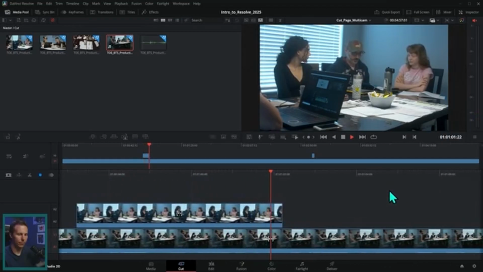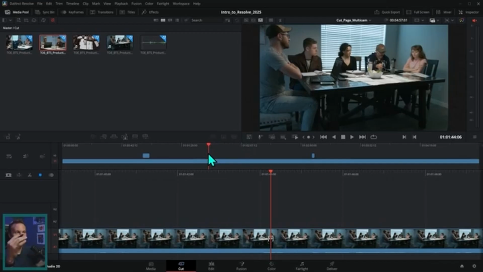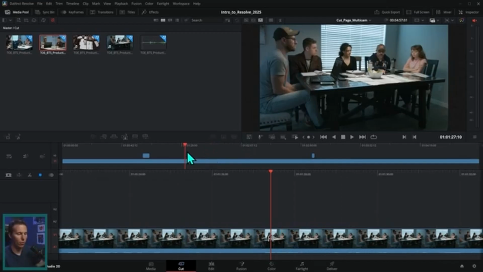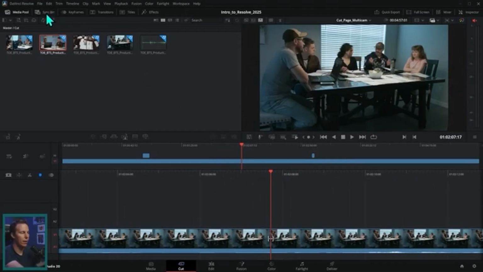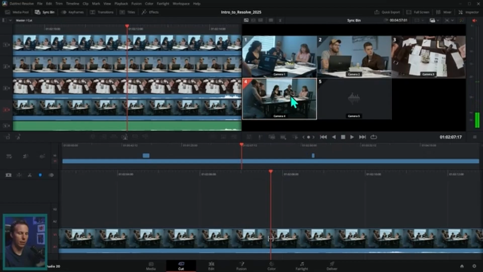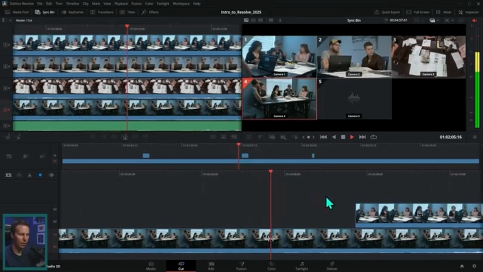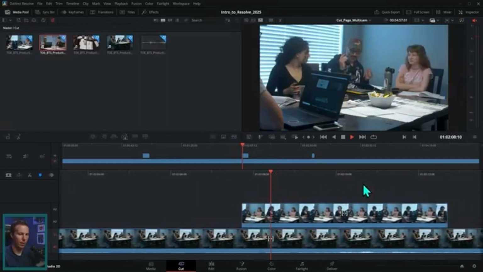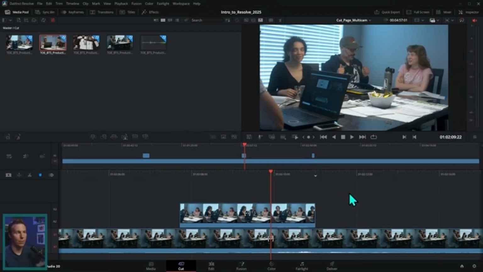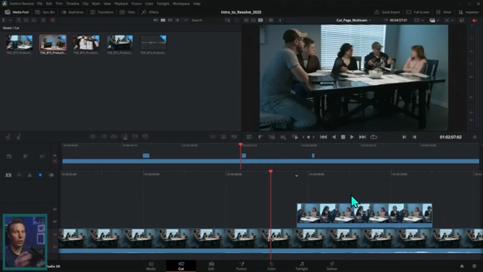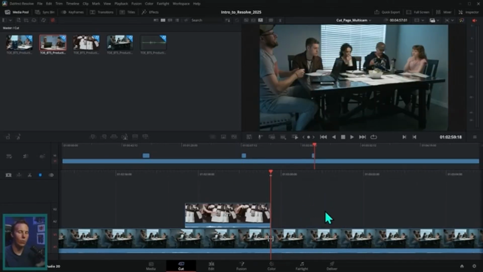Great. So this is a nice way to be able to use multiple cameras without having to set up a multicam and play through and switch your cameras in real time. You can just scrub through and find the interesting parts. So there's Sam talking again, sync bin. Let's switch to Sam talking. Put that in as a place on top. And now we can cut to Sam as he's talking. Isn't that great? And so if you're doing a lot of multicam stuff, especially if it's something like a live event where you're mostly on a wide shot and then you just want to cut to the interesting parts, this is a really nice way to handle that.